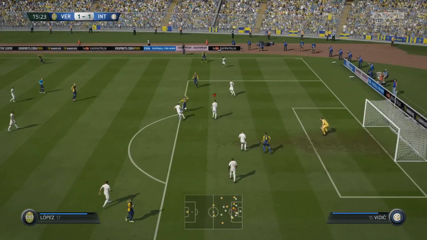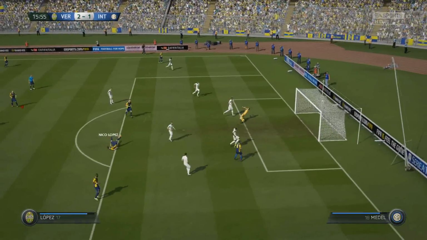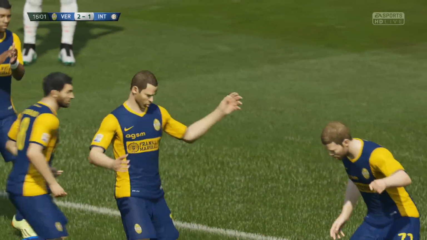But Nico Lopez here cuts inside. And he's going to play the ball a nice little 1-2 here. He's heading away from goal. And don't ask me how he's been able to swivel his body there to get that shot back across goal into the far top corner. It was a ridiculous piece of technique, to be completely honest.